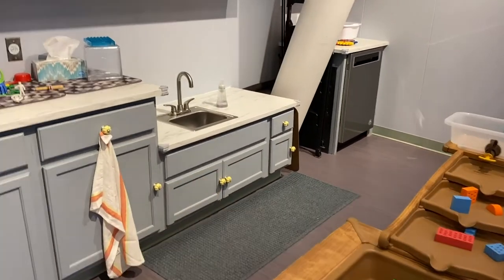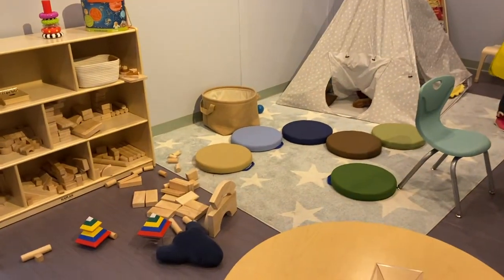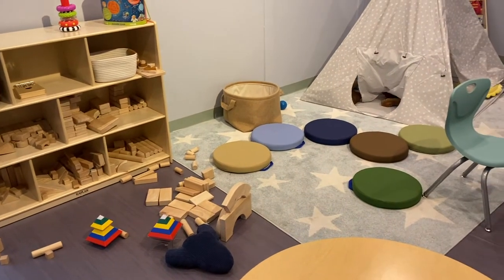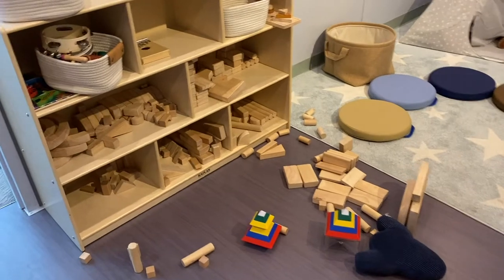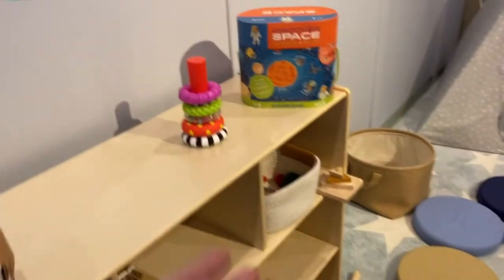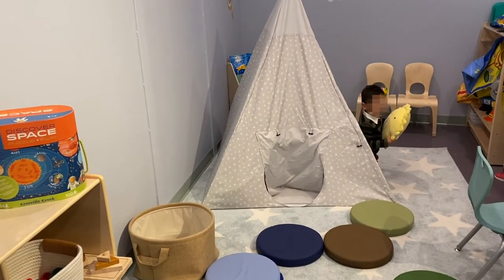And I love the little sink. The little sink's probably my favorite thing in the world. Definitely would have come in here if he was even littler. I would have loved to have known about this place. This is a perfect place for littles, like infants. This is for 6 and under area. But definitely 1-year-olds would be great here. They got these great rings for even littler guys. And they have a dress up area.